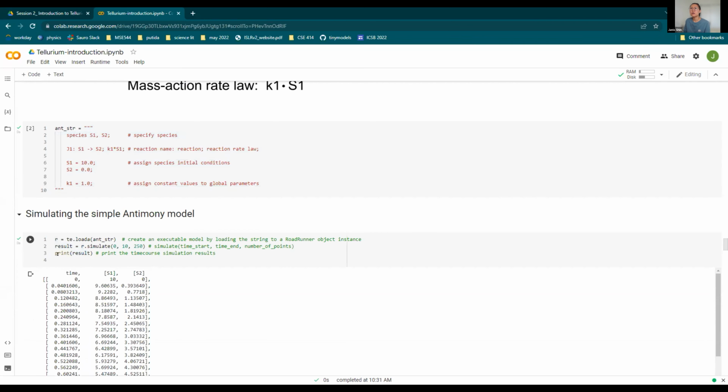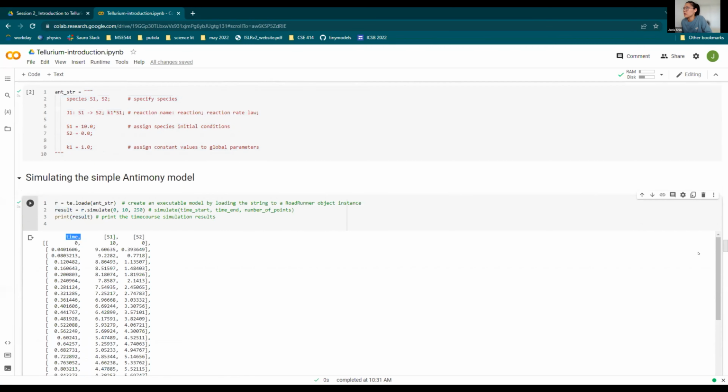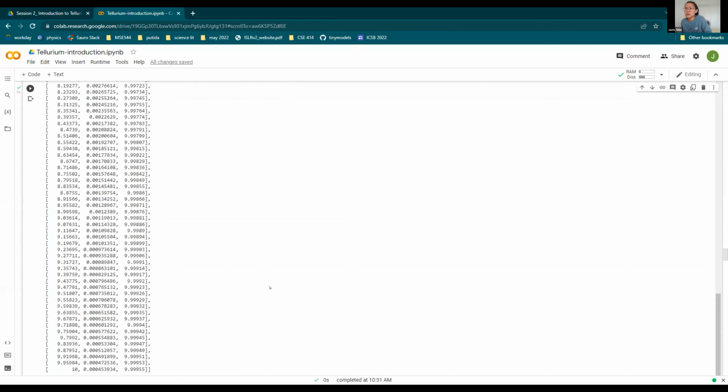All right, so this result, after you simulate, you get a named array. And basically that means each column is defined. So the first column will tell you the time. And as we specified, it goes from 0, and if I scroll all the way down, you'll see that it goes to 10.